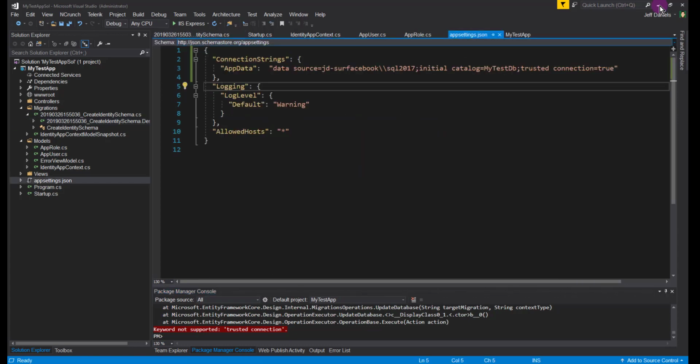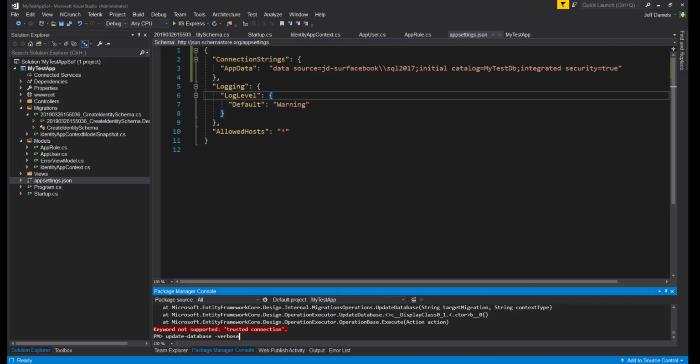If I go over to my appsettings class, usually it's just that I've spelled something wrong. So let's take a look to see if I can figure out what's going on. If I go to this guy where it says trusted connection, right? That's not the one I wanted. I actually wanted integrated security. So it's totally different. There you go, integrated security. So now we save that, come back here, and run this again.